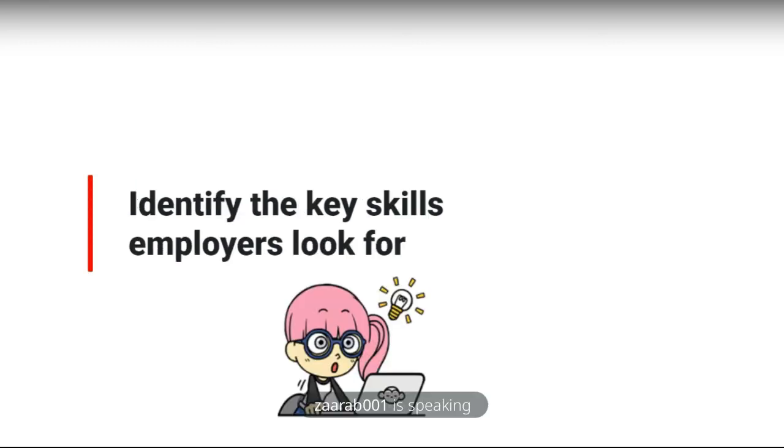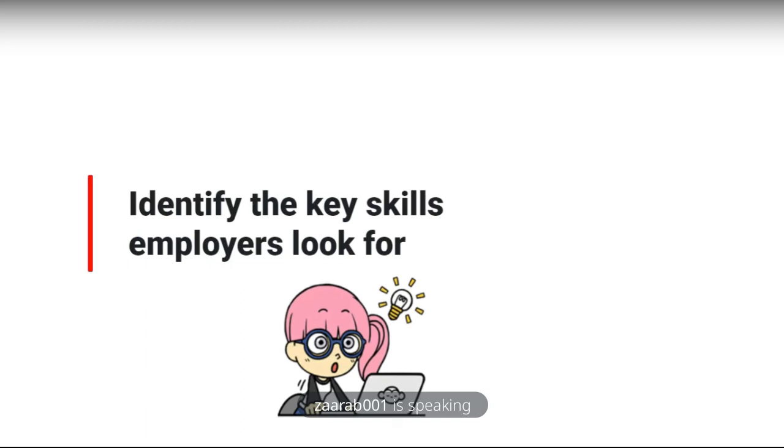So, identify the key skills employers look for. Sometimes you see an advert placed around, like, we are hiring a product designer. They'll list a lot of requirements, and probably what the employer is actually looking for is somebody that has courage, somebody that is open to learning. And you discover that out of maybe 10 requirements, you can work perfectly with just 2 or 3.